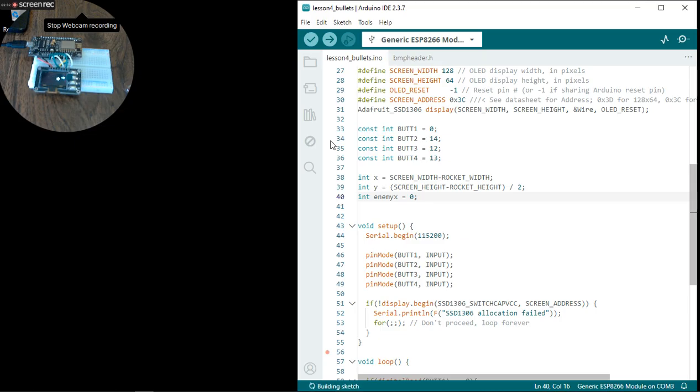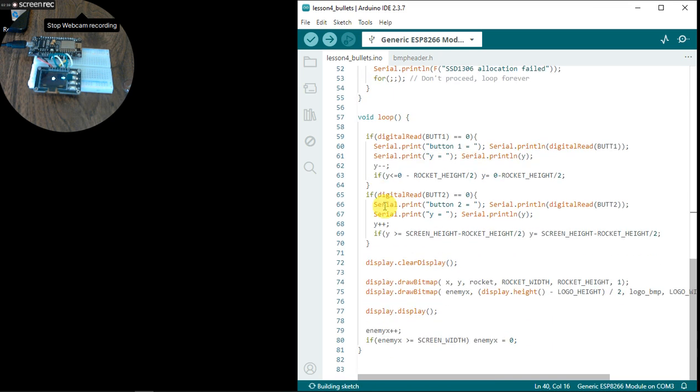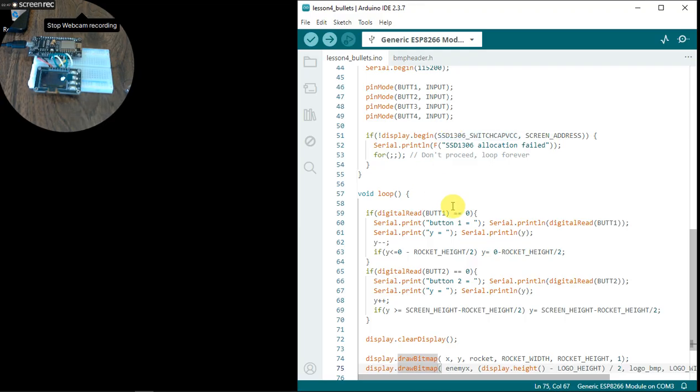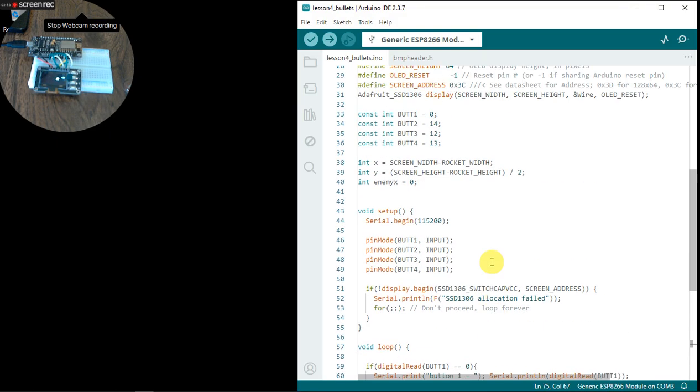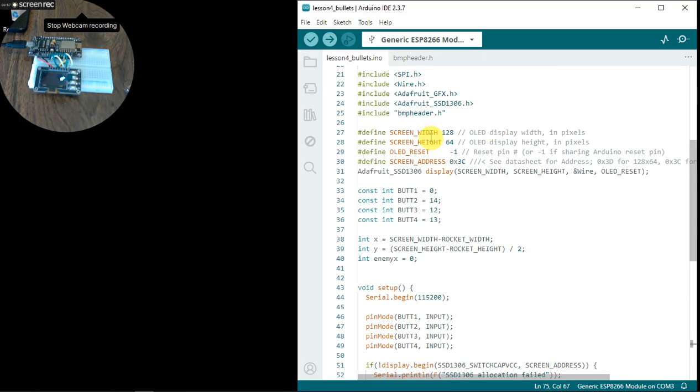Alright, so we've got our X and Y, and we've got our enemy X. We don't have an enemy Y because we're still just zooming it down the center of the screen. So that'll be screen height, screen width.